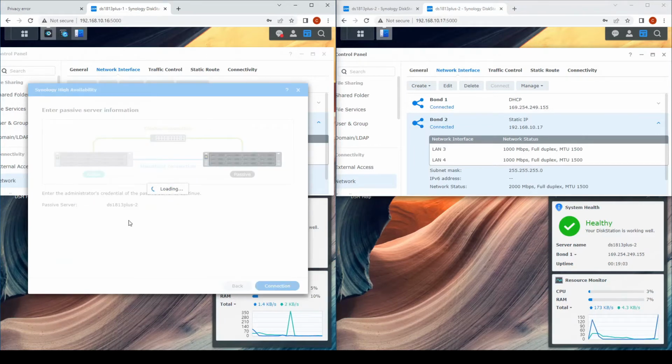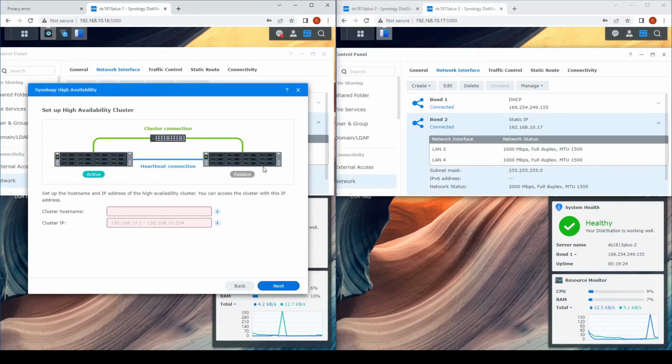Okay, once you have logged into the passive server, it will start the configuration. We'll be setting up the host name and IP for the high availability cluster.